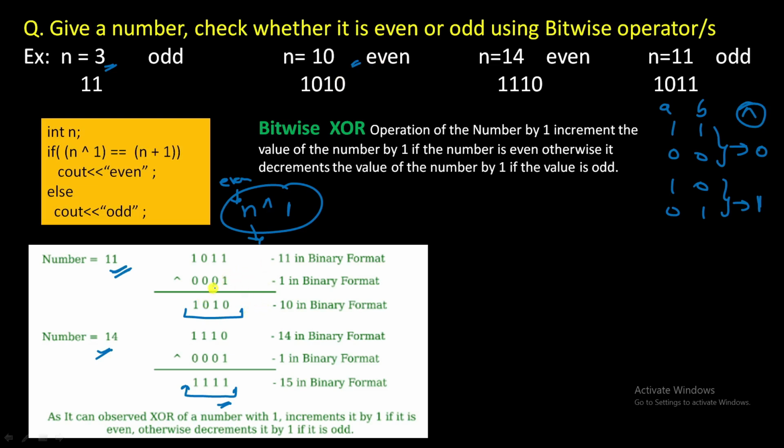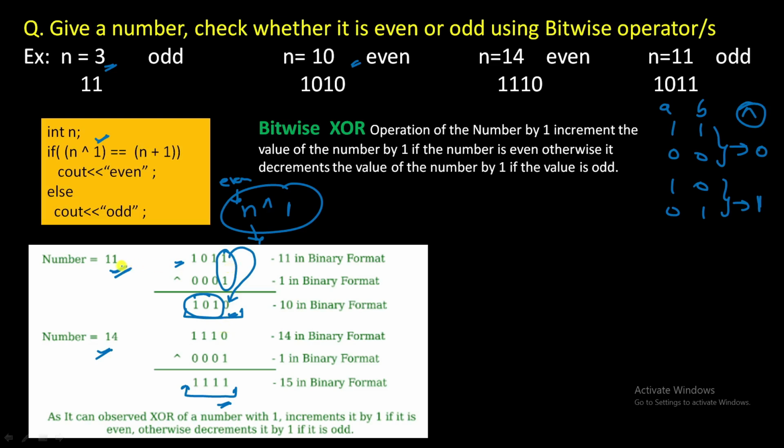Just you can see, this is 11, and this is 0001. So both the last bits are 1, so this bit will become 0, because the XOR operator says if both the bits are the same, I'll get 0. This 0001 is like a mask, this is hard coded. My number is just getting changed. Now here 10, again 1010 and 0001. So all these 3 bits will remain the same, only the last bit will be the differentiating factor.